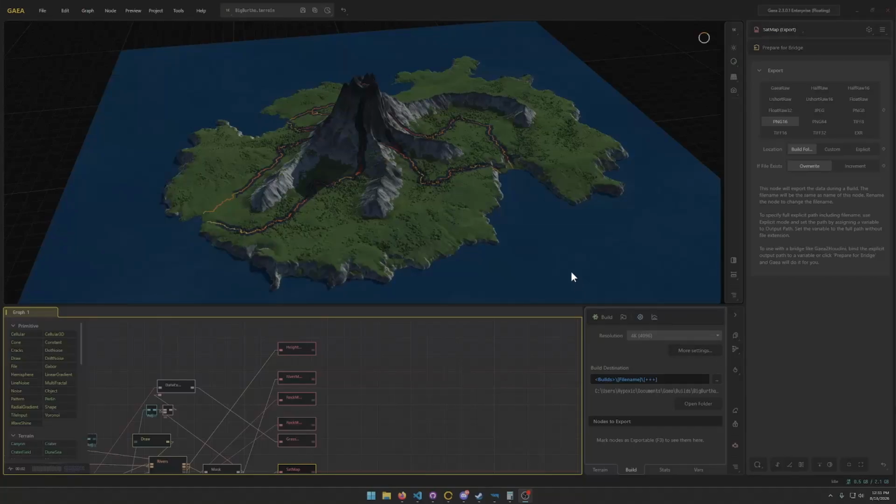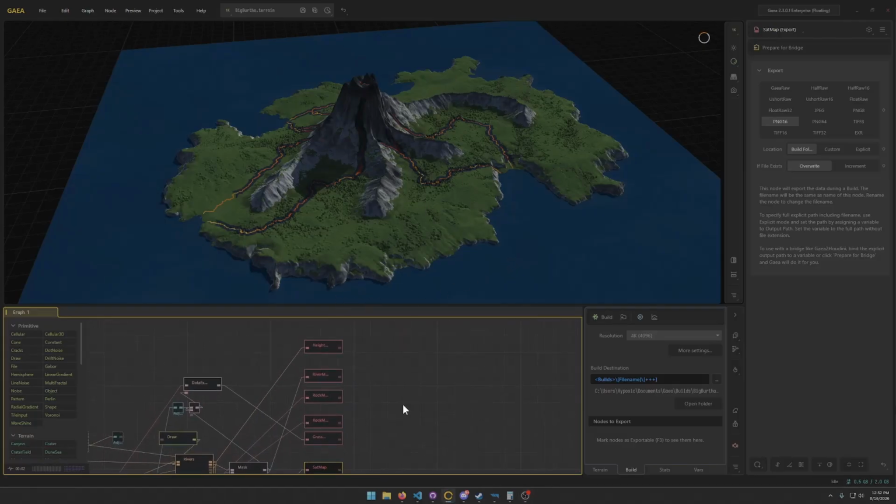All right, my friends, we're going to be doing a Gaea to Enfusion workflow little workshop here. Most of the stuff that's on Gaea that you'll find online is on how to get it into Unreal Engine. It's a little bit different when it comes to getting into Enfusion. It's a little bit more difficult, I would think. So this is not going to be a Gaea tutorial. This is just basically what's going to happen once we get to our finished terrain here.